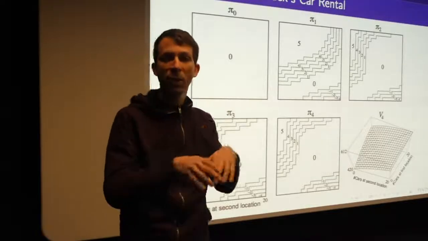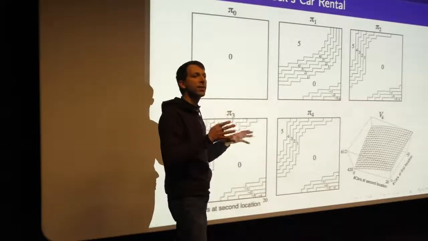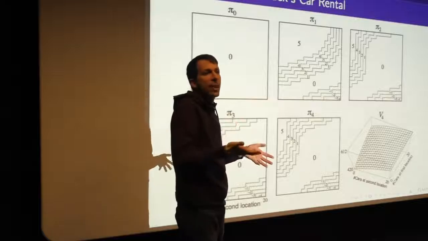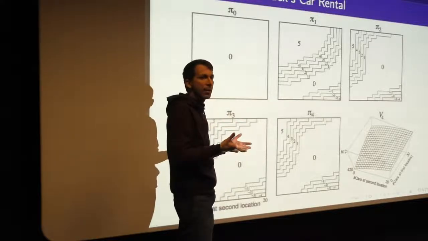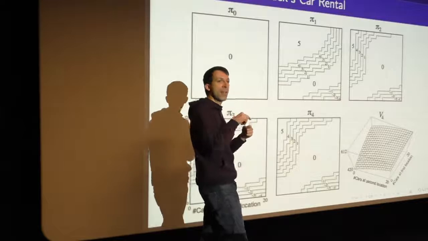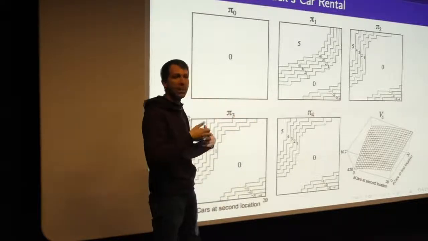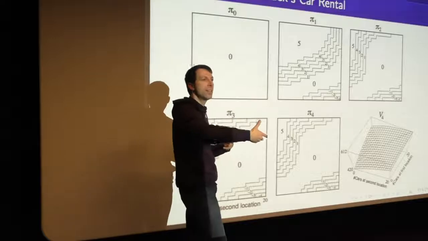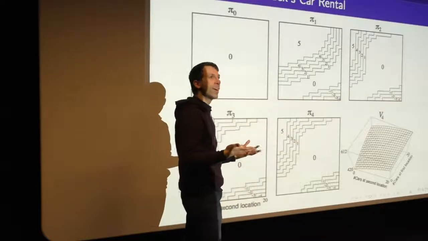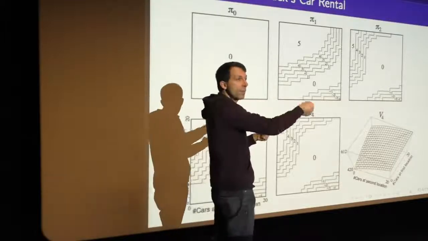Yeah. So remember, we're just doing planning, so the dynamics of the system are known. In this case, the dynamics of the system are the return rates and the request rates, given by a Poisson distribution. So we know those, we can use those, that's our P_ss'. So we know the probability that a customer is going to come in and request a car, and we know the probability that they're going to come and return a car to each of the locations. Those things are known, and given that information, we're trying to figure out the best behavior strategy, like what should I be doing, shifting.